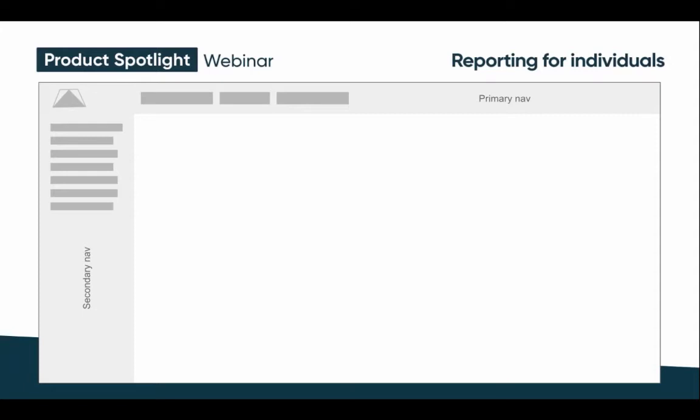As you probably know, Learnosity is made up of a set of pluggable widgets or components that fit into your platform where you need them. So I'm just using this grey mock-up here to represent that platform that you or your development team are working on at the moment. It doesn't have to look anything like this. You could have a series of modals, you could have your navigation over on the right here. That's totally up to you. I'm just using that as an example of the host system that we sit inside.